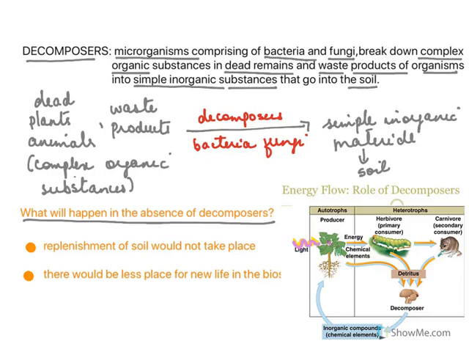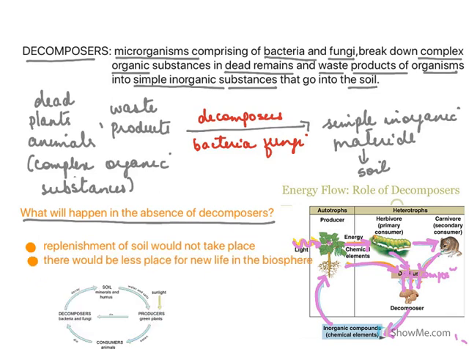Light falls on plants; the plants produce food, which is then taken by the primary consumer, and from the primary consumer it goes to the secondary consumer or carnivores. Once carnivores, animals, and plants die, they are decomposed by decomposers and returned to the soil, from which nutrients re-enter the plant kingdom. Sunlight drives the producers; energy flows to consumers; when consumers and plants die, bacteria and fungi decompose them, returning nutrients back to the soil and then to the producers.